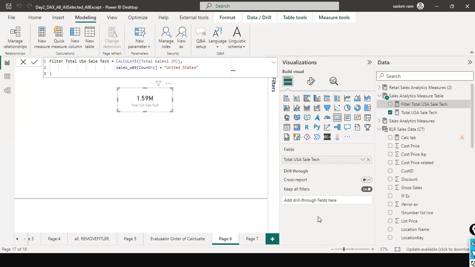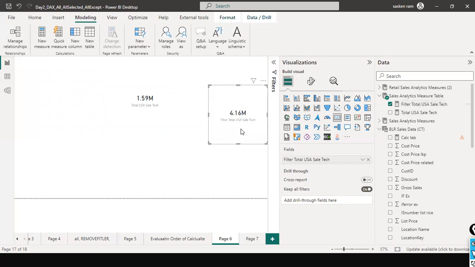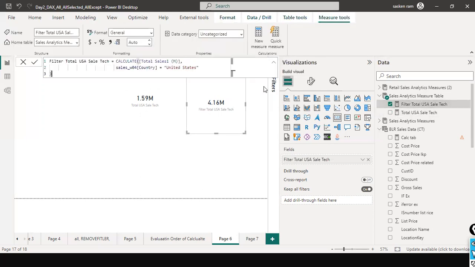Now what I do is I click on the code visual, and this one I put here as 4.1. So filter total USA sales for technology, and here also. In this case we have used the Boolean filter. In this case I have used the table filter expression. Sorry, here I should have used the table filter.